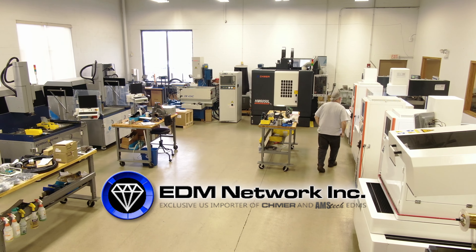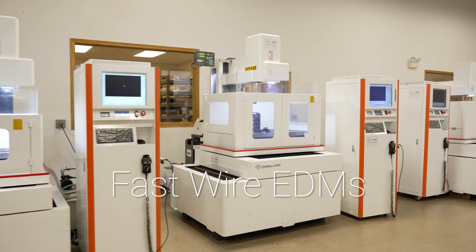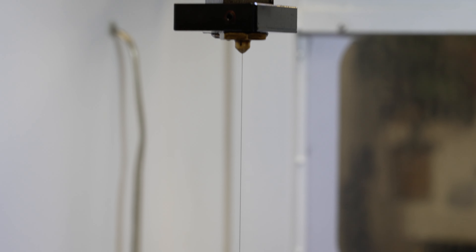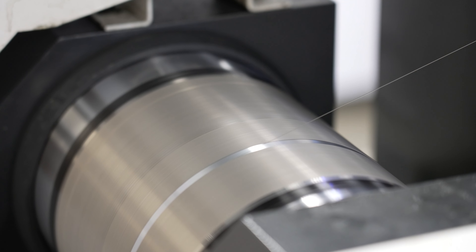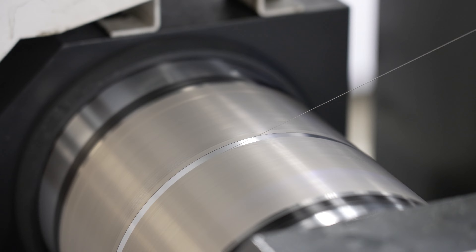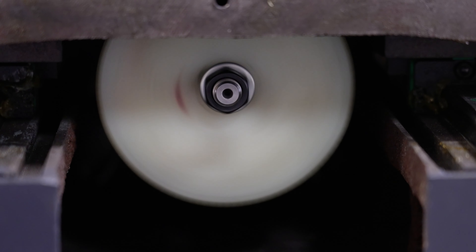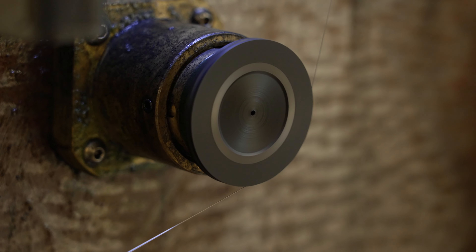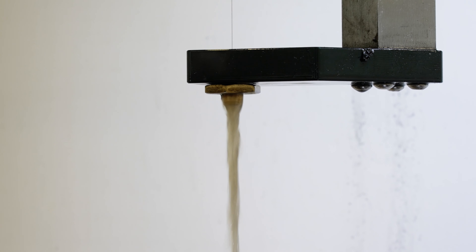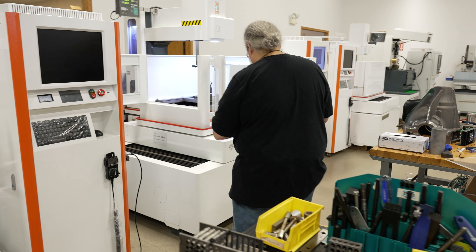In addition to our quality EDMs from Shimmer EDM, EDM Network offers their fast wire EDMs. These are called fast wire EDMs because the molybdenum or brass wire runs at about 5 meters per second. And unlike conventional wire EDMs, the fast wire is reused continuously. Typically, the 7,000ths of an inch molybdenum wire will last about 25 to 40 hours of continuous cutting at a total cost of about $1 per hour, making it a very cost-effective cutting tool.